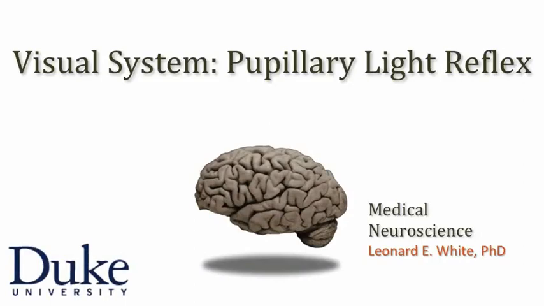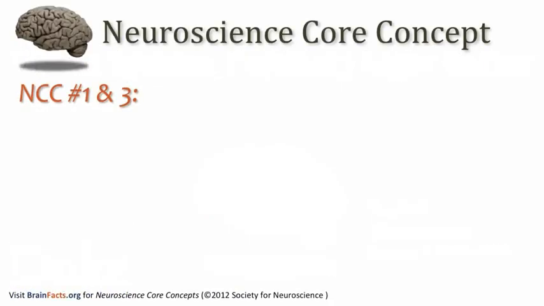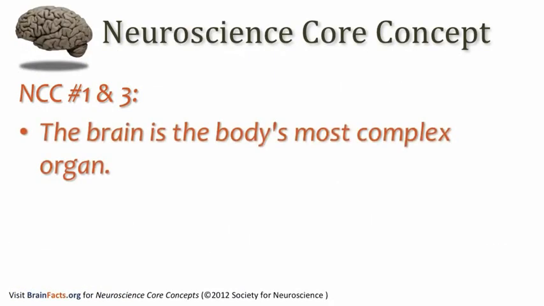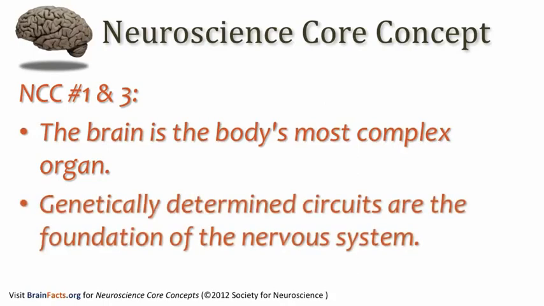Welcome back. In this tutorial, I'd like to talk to you briefly about the circuitry that's responsible for the pupillary light reflex. Again, our journey into the visual system is an attempt to make a bit more simple some of the most complex pathways and function of the brain itself. We will once again consider circuitry that is genetically determined and provides a foundation for one very useful aspect of nervous system function, one that is exploited from a clinical point of view to assess the integrity of cranial nerves and brainstem circuits. That is the pupillary light reflex.